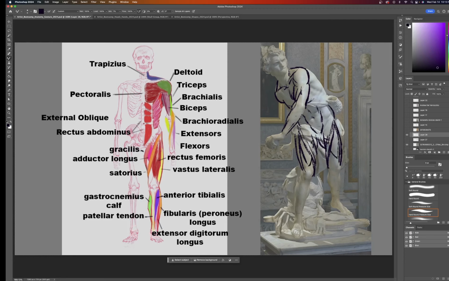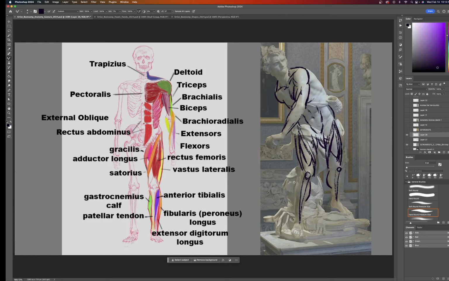We have his patellar tendon coming from the patella down towards his ankle. We have the gastrocnemius, his calf muscle.